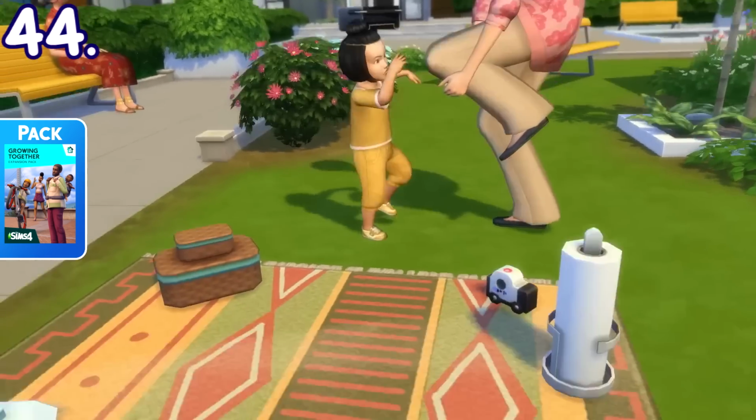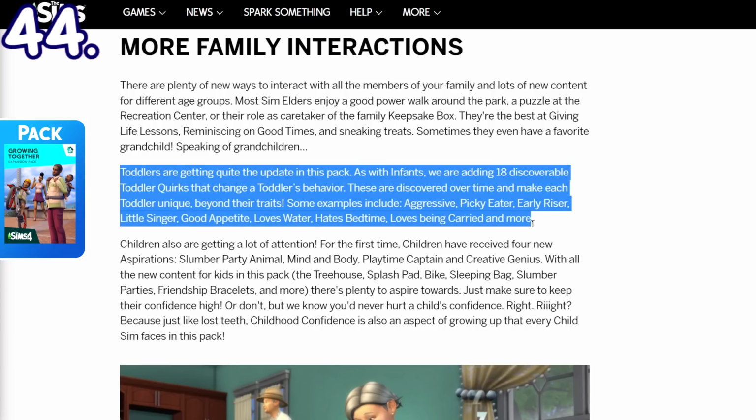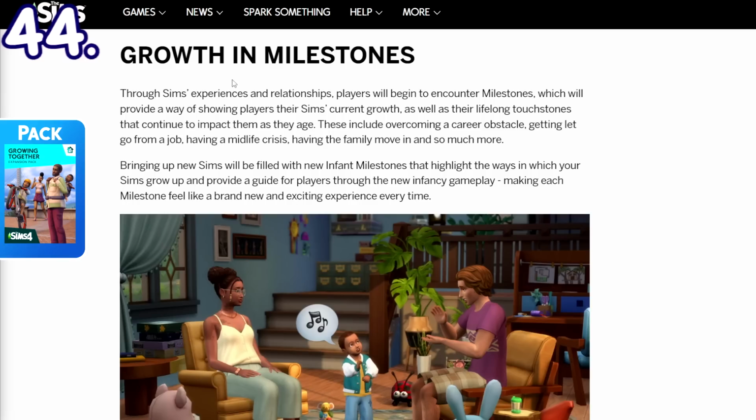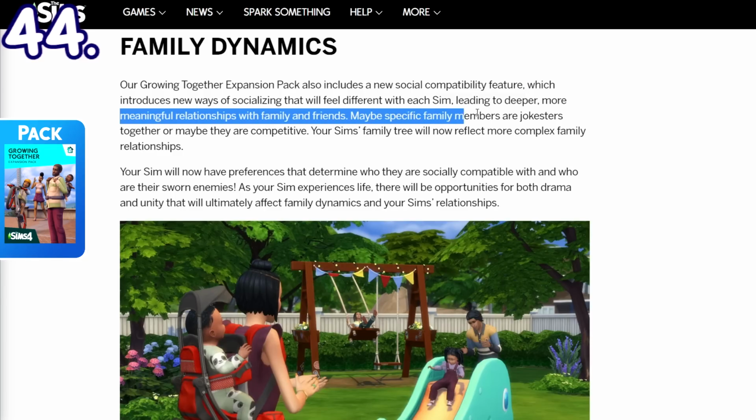From the official blog, it looks like they can also obtain this new system called Toddler Quirks. There are 18 discoverable quirks and each toddler can have up to 3 of them randomly. There's also this milestones and social compatibility feature, which I can assume will occur on toddlers as well. And that's it so far. Of course, we'll discover more toddler features here once the pack is out in around a month.